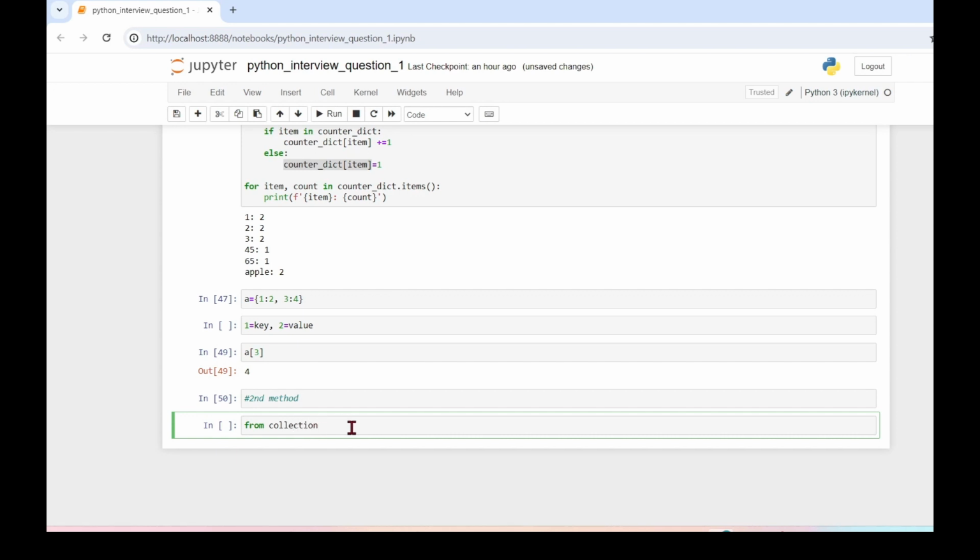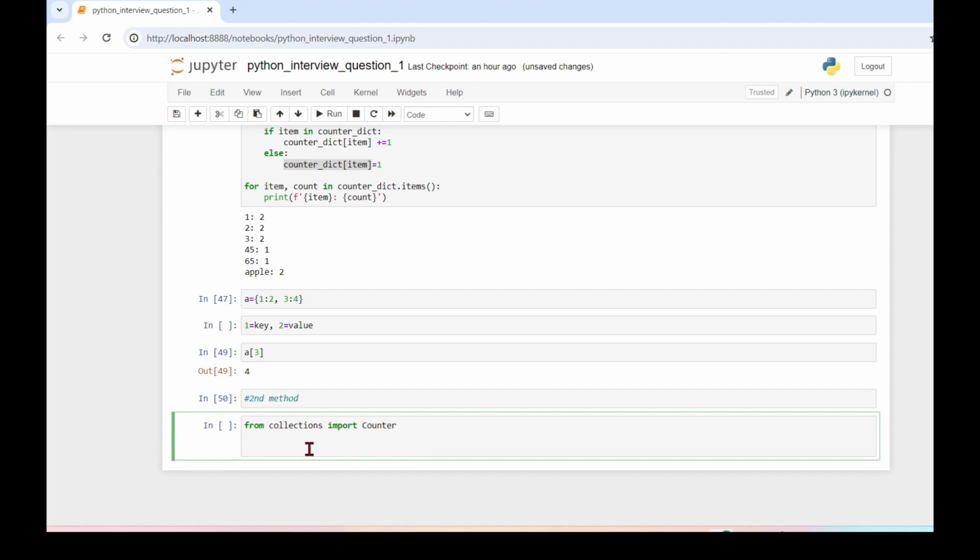We would be importing Counter from collections, and Counter is a class from the module collections. So we would be creating an object of the Counter class. Let us suppose I create the object as counter_obj, and I'm passing that same list over here.